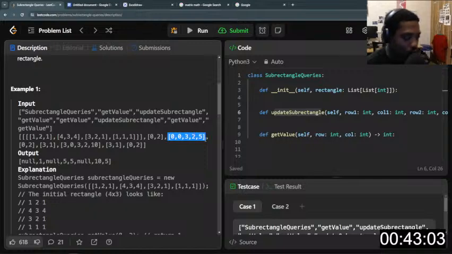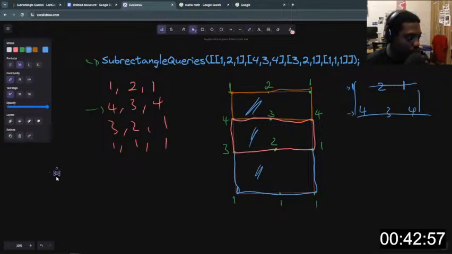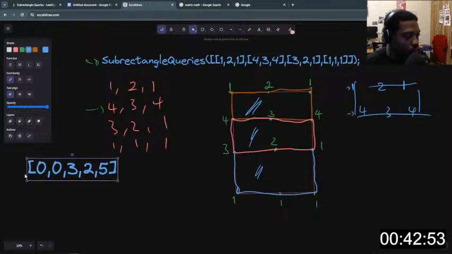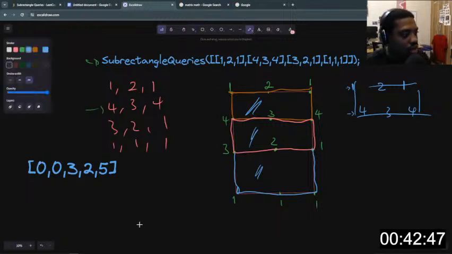Let me just copy this, I'll place it here. Okay, so we want to update this rectangle. I'll put this like this.